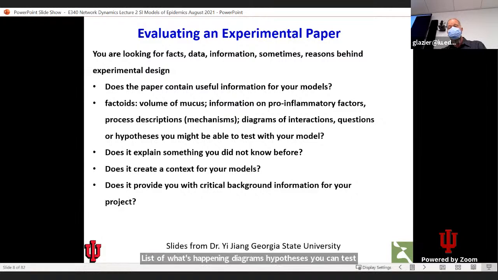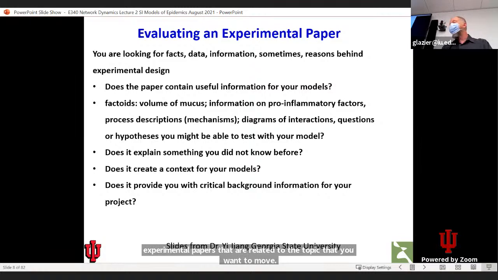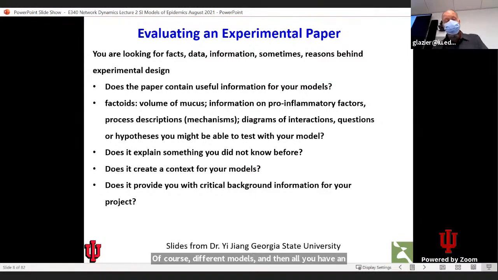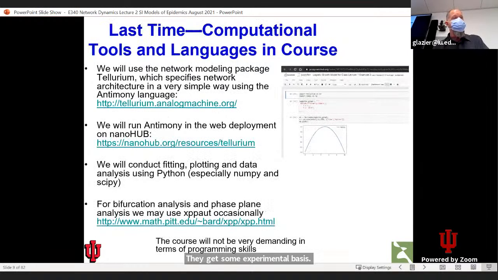And so it's actually a useful exercise to look for experimental papers that are related to the topic that you want to model. Of course, if there aren't models, then all you have are the experiments, so then you have to think about how to build the models based on the experimental paper. And again, some experimental papers are very easy to translate into models, others are not helpful that way. So I recommend thinking about it.